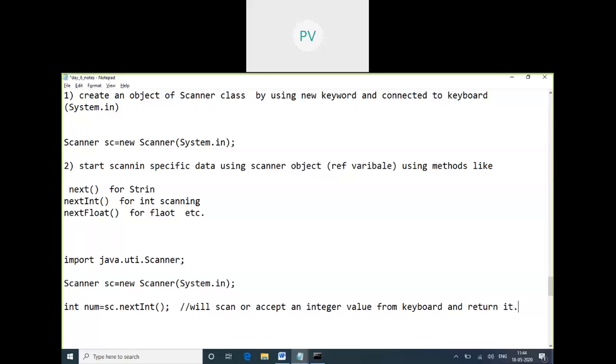Now you can understand that returns means a method can return a value. So when I call this method, it starts asking the user for input from the keyboard, collects some data, and finally returns it. When a method returns a value, we can store it in a variable, and we can directly print this.